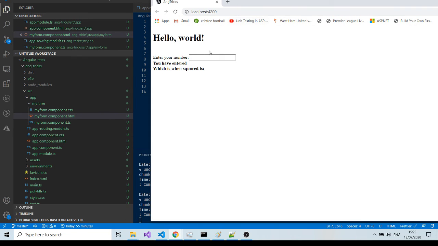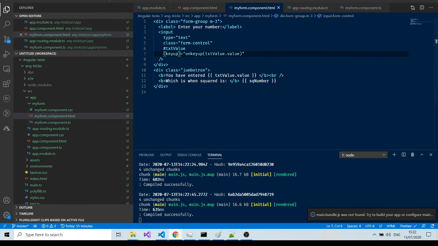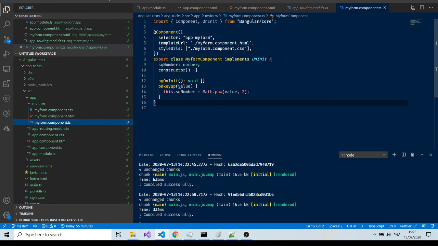So what will happen now if I do 981? You can see 10, 100. So basically I was going on key up, and this was wrong. But this hashtag txt value is used in here and back to here, but it's also used in here, so it's passed in and passed back.